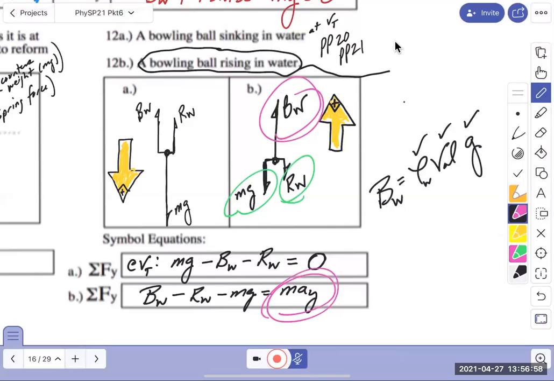My experience, you take a beach ball and you put it in a swimming pool, let it go. It shoots out of the water. It seems to be gaining speed the whole way. Then it finally breaks the surface and goes up. So I'm going to stick with this, I guess. We'll consider it still a positive acceleration. I've got to think about that a little bit, though. Bowling balls in water is kind of complicated, actually. Okay, so that does it.